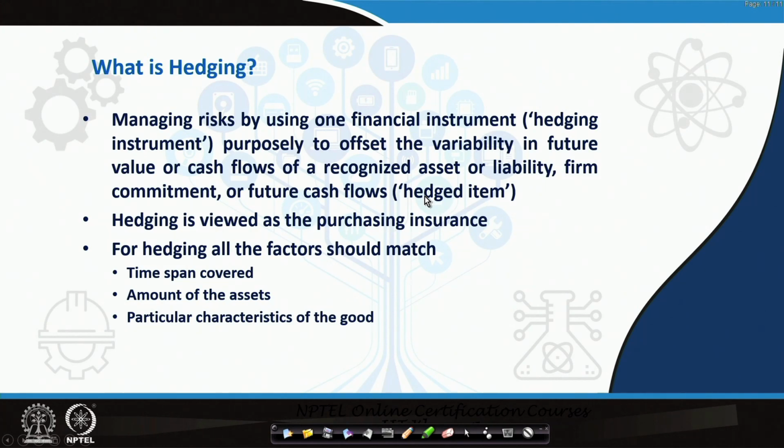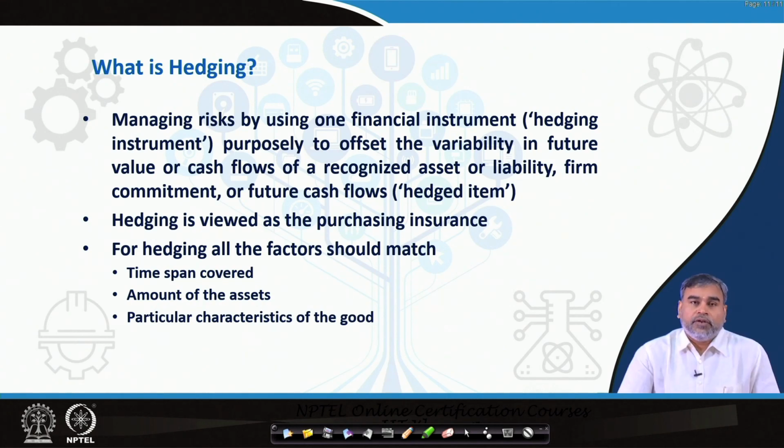So, let us see the definition of hedging. What is the meaning of hedging? The meaning of hedging is basically the management of risk by using one financial instrument, which is called the hedging instrument, with some kind of objective, obviously to offset the variability in future value or the cash flow of a recognized asset or liability, or the firm's commitment or the future cash flows that the firm is going to hedge.